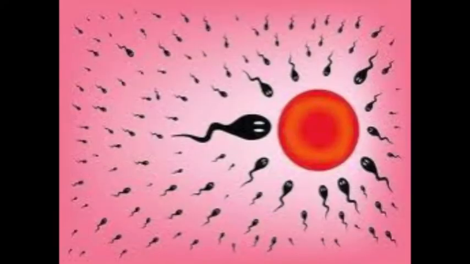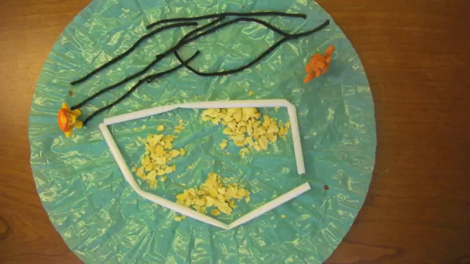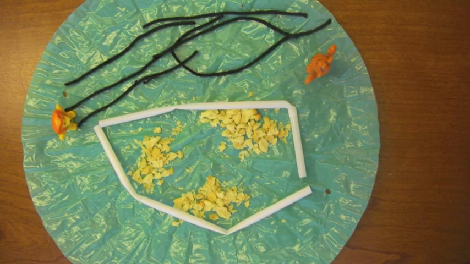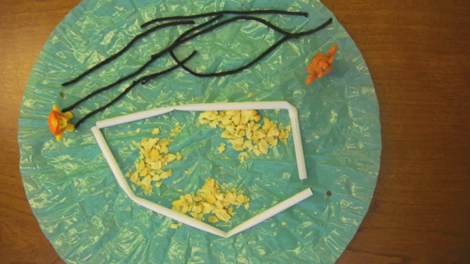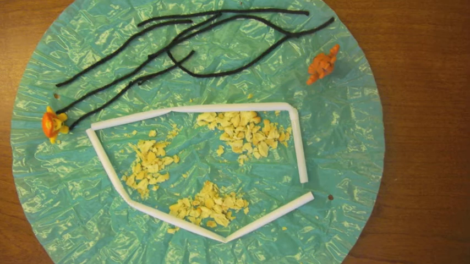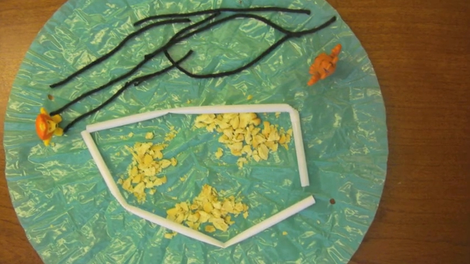Meiosis is important because it is responsible for the production of gametes. During meiosis I, homologous pairs are separated, and during meiosis II, sister chromatids are separated. During prophase I, the spindle forms and the nuclear envelope breaks down. Chromosomes condense and homologs pair up. While homologs are in synapsis, crossing over occurs. This means non-sister chromatids exchange DNA. Points where this takes place are called chiasmata.